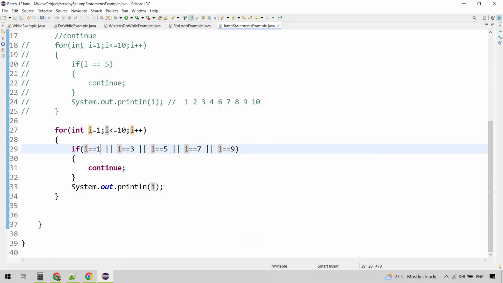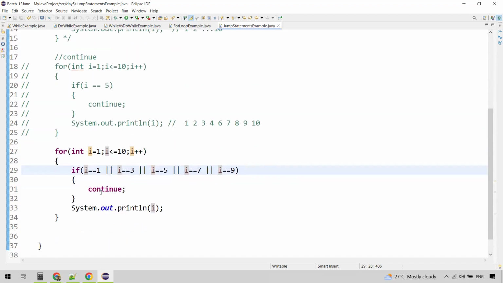With logical OR, if one is true, it doesn't compare any of the other operands. It is satisfied. At least if there is one true value, it doesn't need to look at the other conditions, it will anyway be true. So it enters the if block and continues.